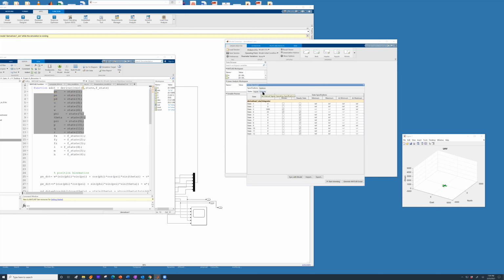Now the next part is go to outputs, and I want my first output, which is the airspeed, to be 25. Then for the angle of attack, you can specify it or it doesn't have to be specified, but my side slip, I'm going to specify to be 0. And I'm going to start with full throttle, so I'm going to start with 1.